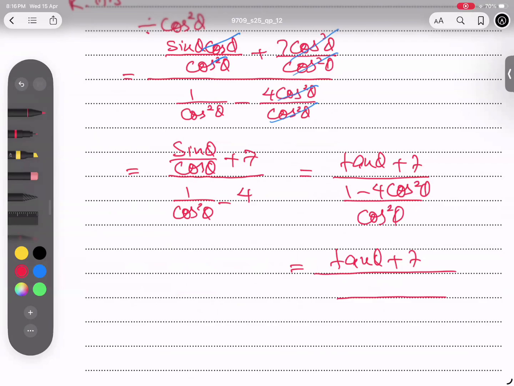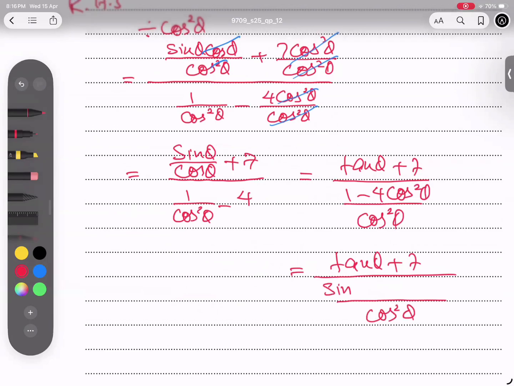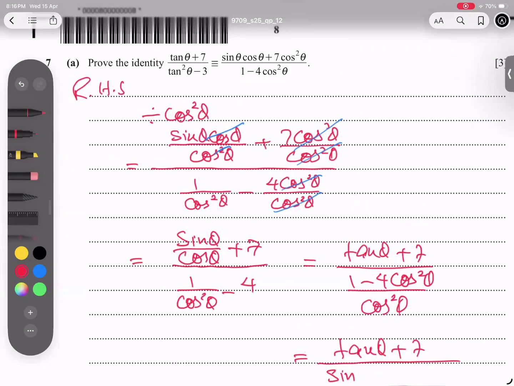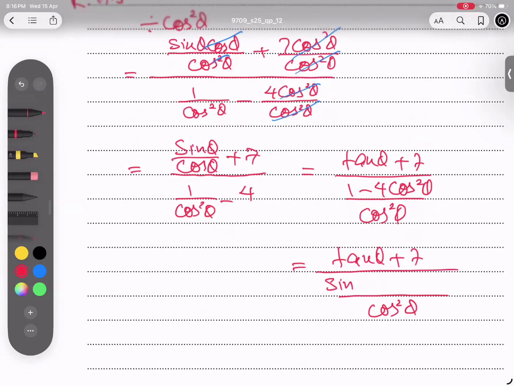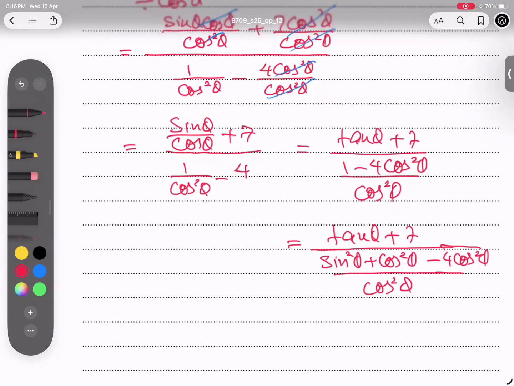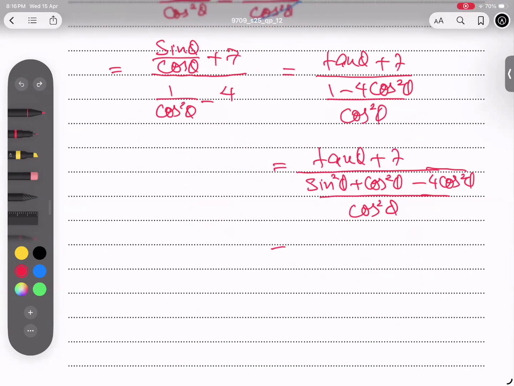How do we convert 1, students? We can convert this 1 by sine square plus cos square. I repeat my words: this 1 is replaced by sine square plus cos square, and negative 4 cos square is still available. After this, what to do, students? Upper part is finalized, no change in the numerator. Down part, can I subtract these two numbers? Exactly, sine squared theta minus 3 cos squared theta.